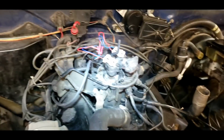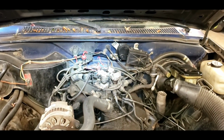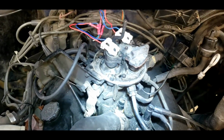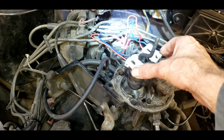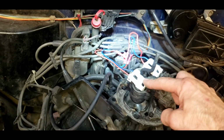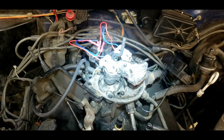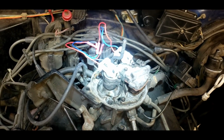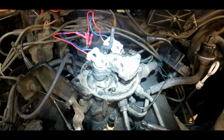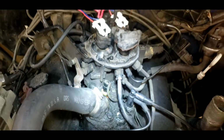Okay, so let's recap here. The truck came in, not running, on the back of a tow truck. Customer said it wouldn't start. I find that the engine has been completely on fire. All the wires were melted. I put in new wires, couldn't get it to start. Tested the injectors, they seemed to click. Tested the computer, made sure that there's a signal. There's signal. Put some spray down there. It did fire up for just a second. Kept cranking on it, cranking on it. I could hear the fuel pump running. It wasn't until I tested fuel pressure that I found there wasn't any fuel pressure. The tank was empty.